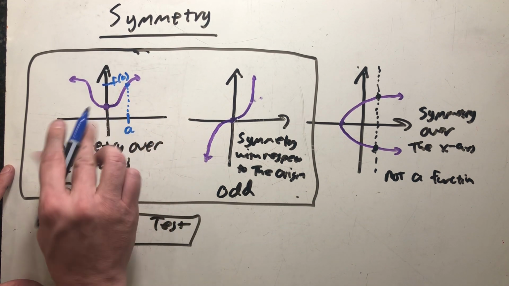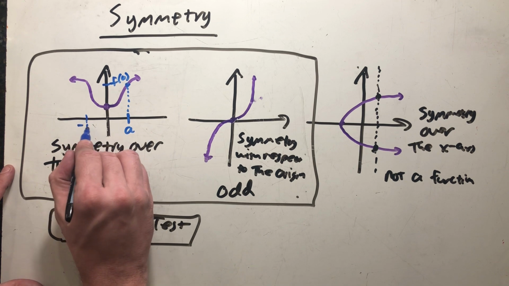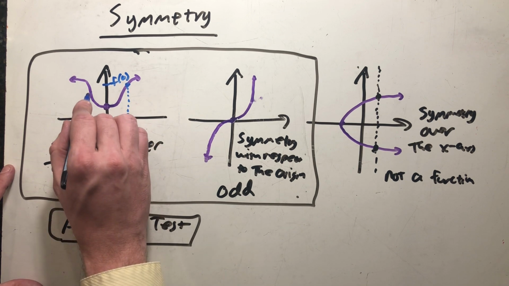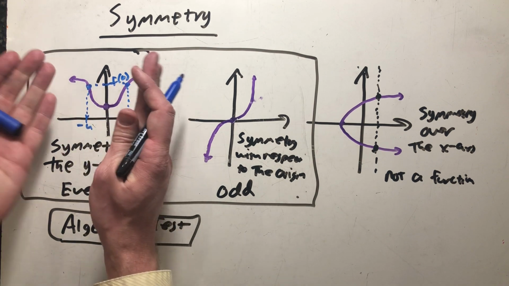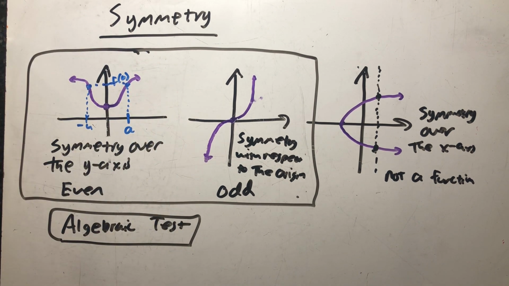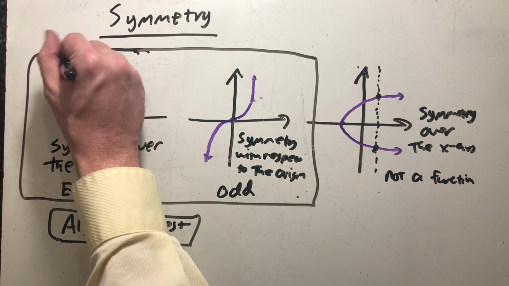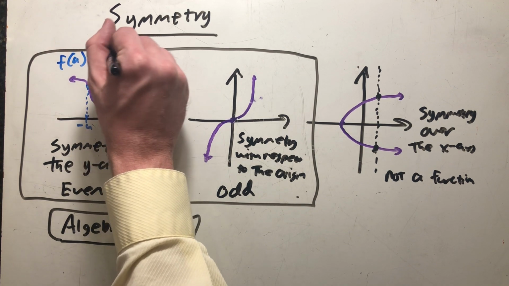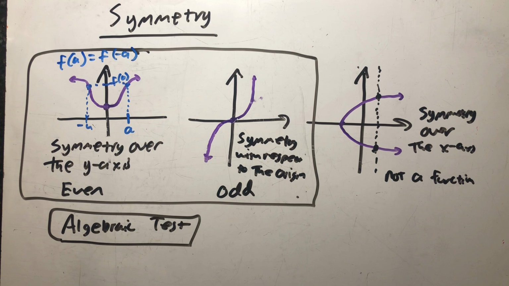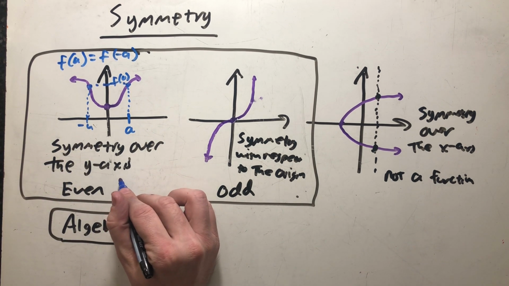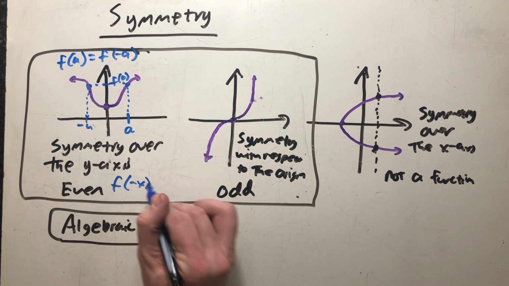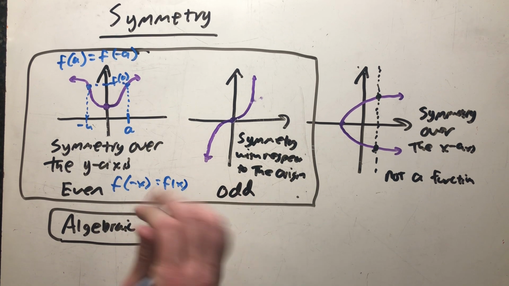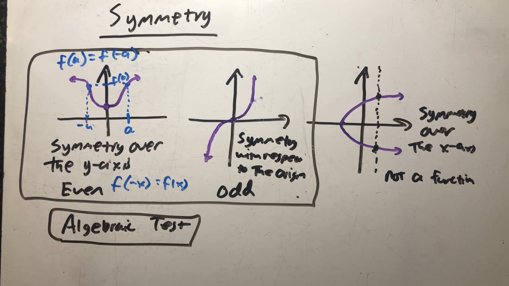Well, if I come over here the same distance, that would be minus A, right? And there'd be a point up here that also had that same y value, right? Because they fold over on each other. So I could write that down and express it as f of A equals f of minus A. And then I realized there was nothing special about calling that an A, right? It was just an x value, so I'm really saying that f of minus x is always equal to f of x. That if I change the sign on an x value, nothing happens. That's going to be the algebraic test for an even function.